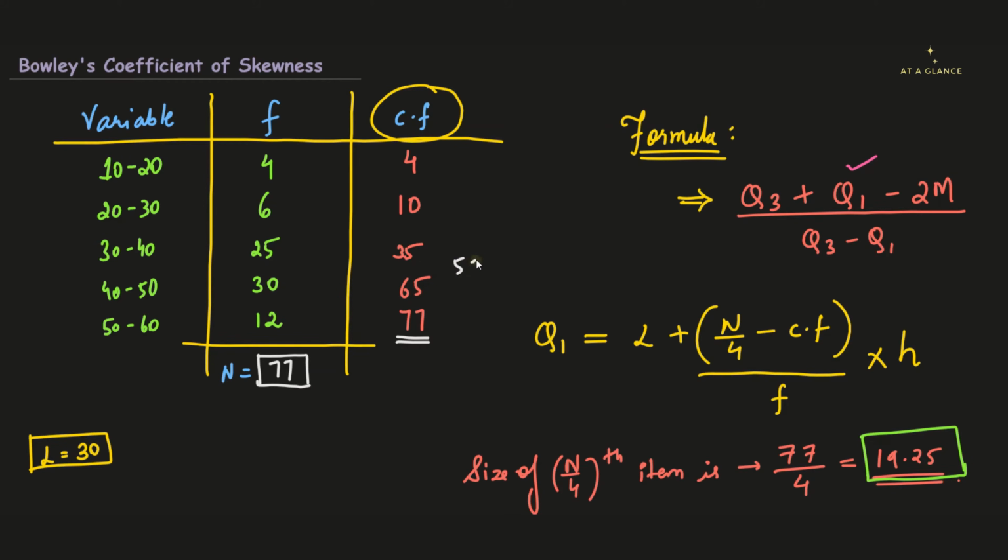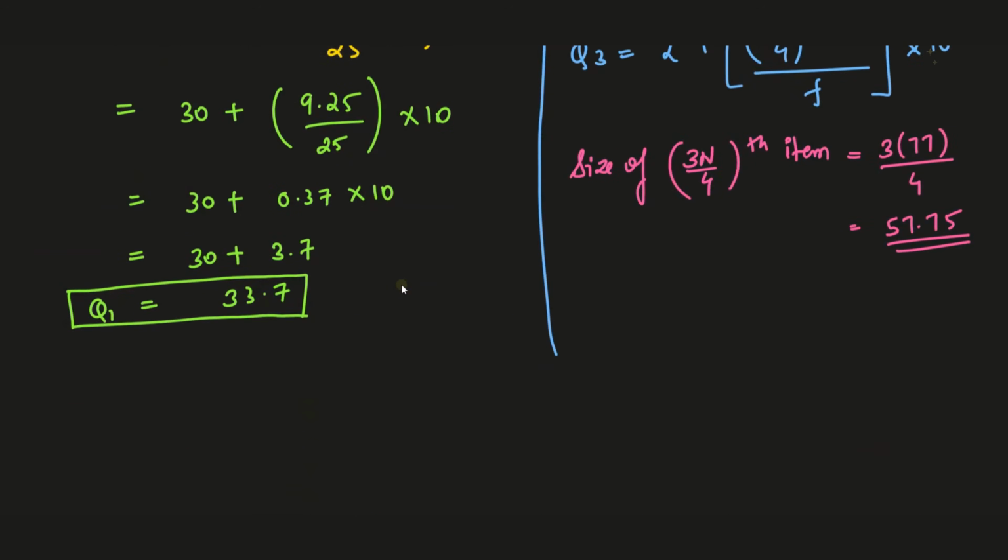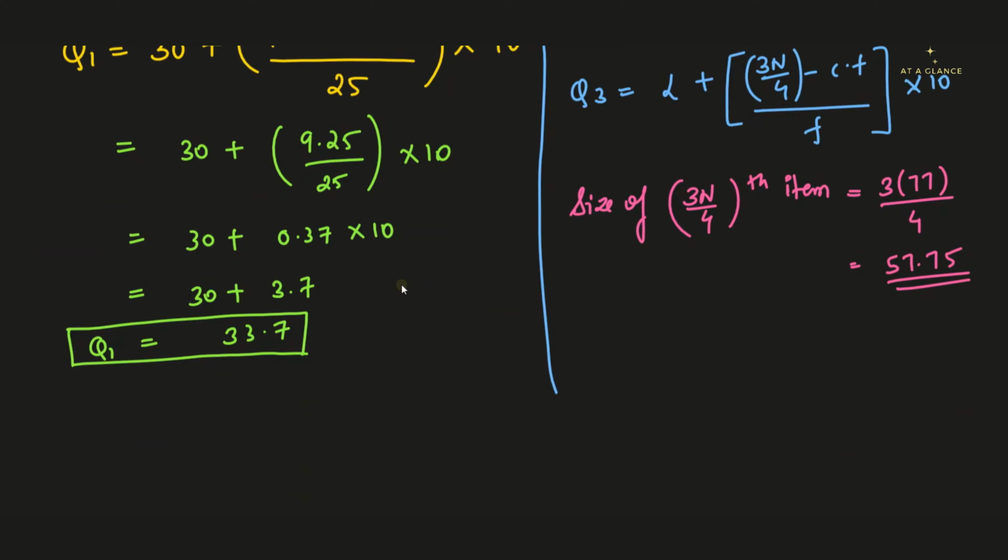Now check this particular cumulative frequency column. You can see that 57.75 lies somewhere between this 35 and 65. So it lies somewhere between these two. We'll have to choose the cumulative frequency value which is higher than this particular value that we have got. That is 65. So 65 is the chosen cumulative frequency. We'll have to highlight this particular interval. We'll use this particular interval for the further calculations. So now this is the chosen interval. Now let's quickly find out the values of L, CF, F and the height.